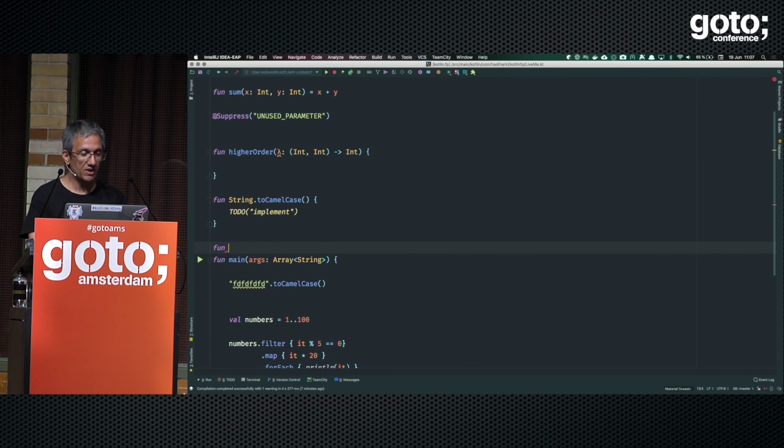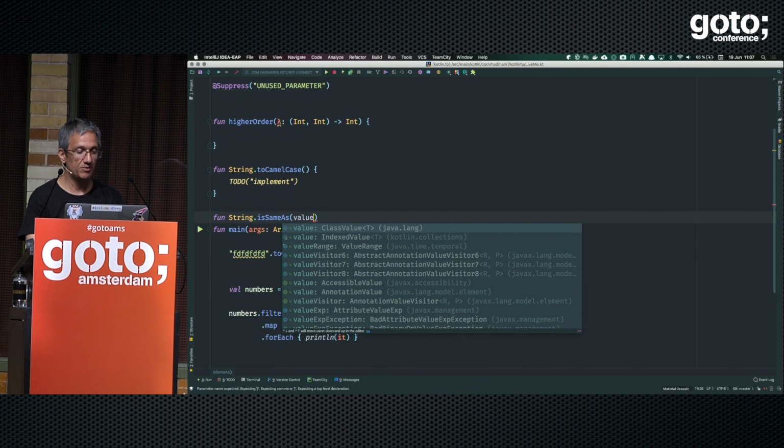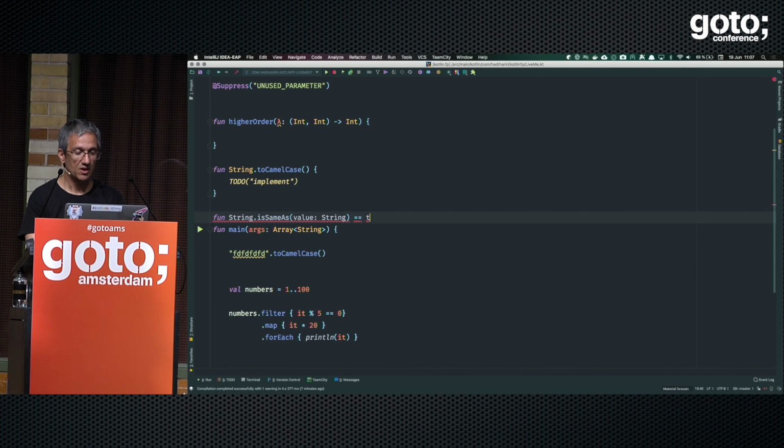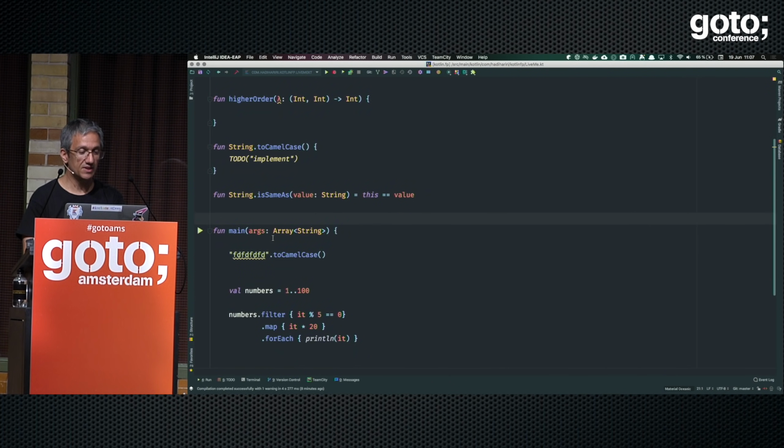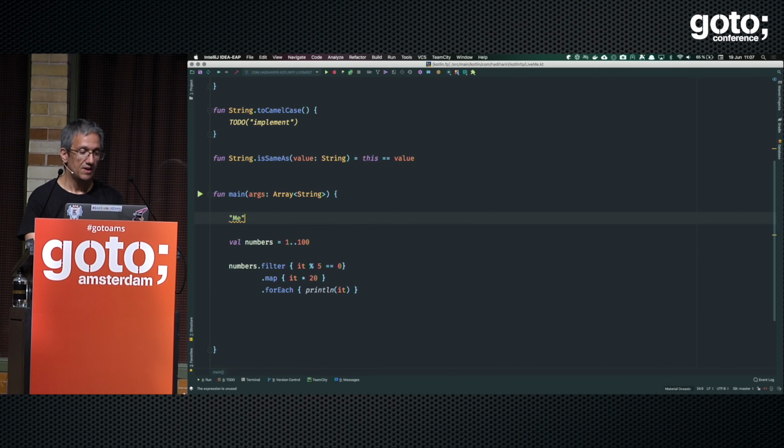Also, one thing that we're going to be using that you'll notice in Kotlin is that you can call functions with infix notation. So if I have an extension function, isSameAs, that takes a parameter value and checks whether this equals value, where this is the actual instance, then I can write it like this, me isSameAs me.